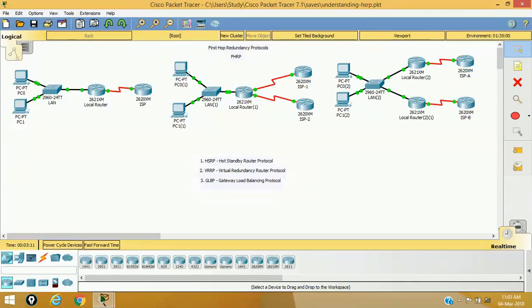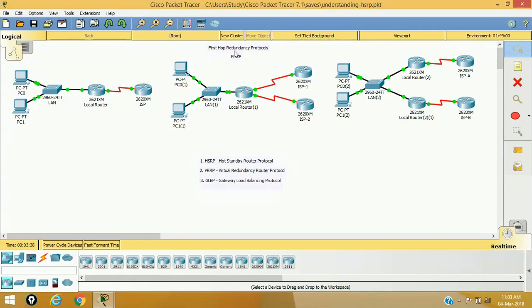Today in this session we are going to discuss a very important topic of network configuration, and that is HSRP or Hot Standby Router Protocol. Basically we are talking about First Hop Redundancy Protocol, and I hope you must be familiar with the term redundancy. When two or more devices are configured in such a way that if a device goes down, automatically the responsibility of the first device is carried by another one and starts working like normal, that kind of configuration is called redundancy.